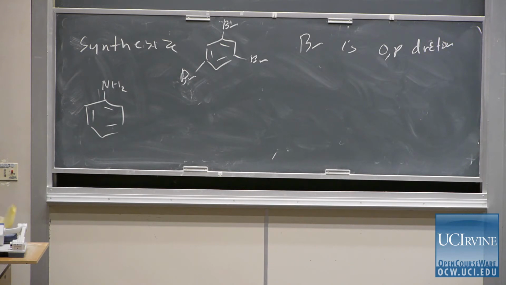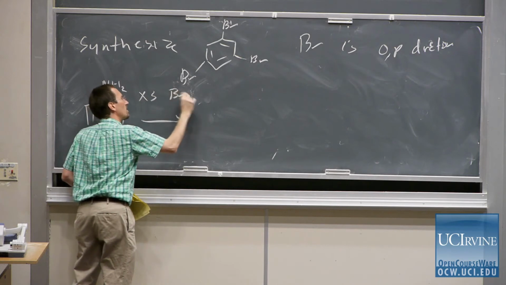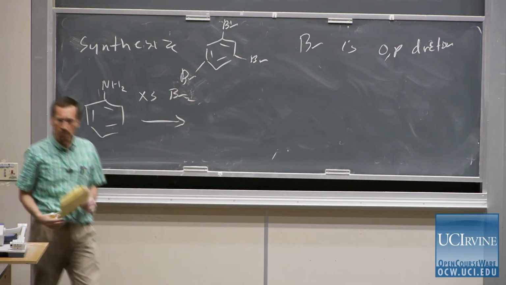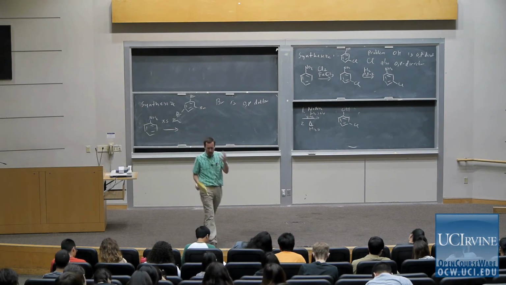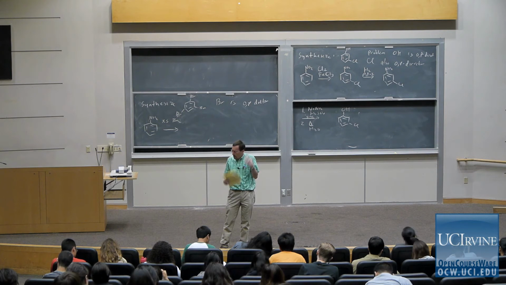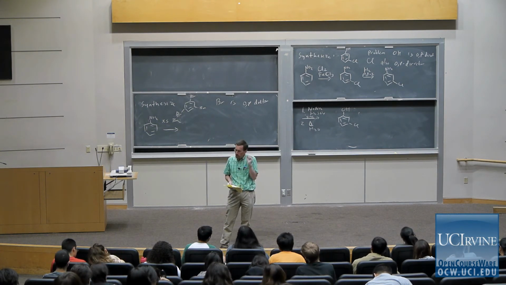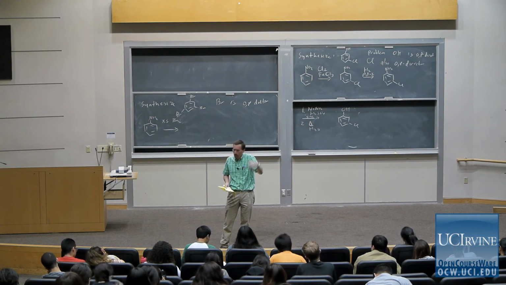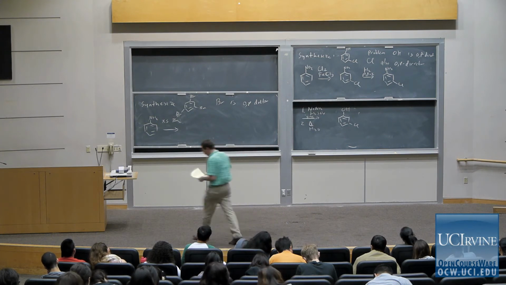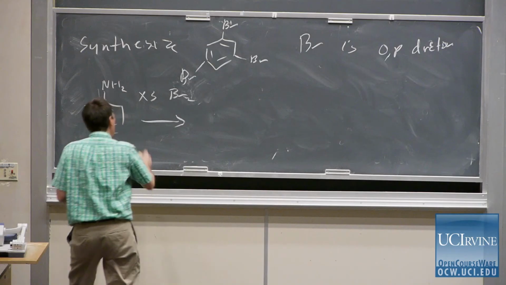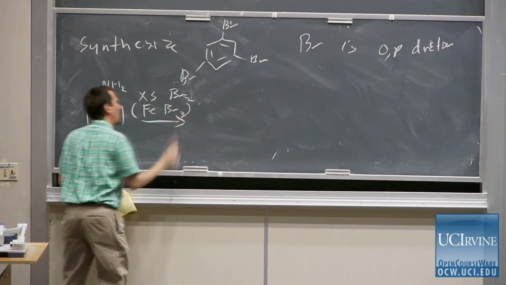And I can go ahead and brominate it. And one of the nice things about bromination and chlorination is you get a lot of control. That is, you can put in 1 bromine, you can put in 2 bromines, you can put in 3 bromines, because bromination is deactivating. So in general, you have control. If you just use a little bromine and keep it cold, you'll get a monobromo. If you put in more bromine, you'll get a dibromo, more you get a tribromo. So we imagine treating this with excess bromine, maybe with iron tribromide catalyst.